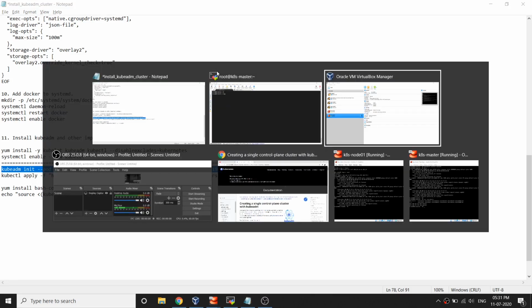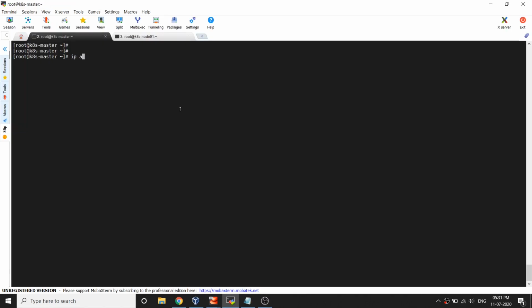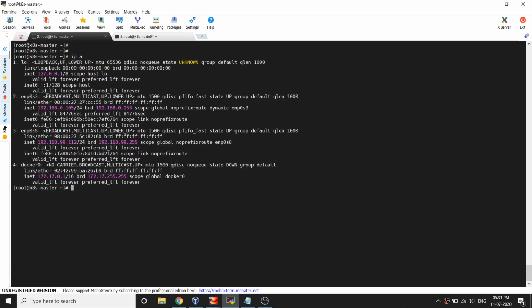Before that, let me get my IP details. I have two interfaces like I showed you in VirtualBox. There I showed one is using bridge, and another one is using host only. And the host only interface I'm using has a static IP.